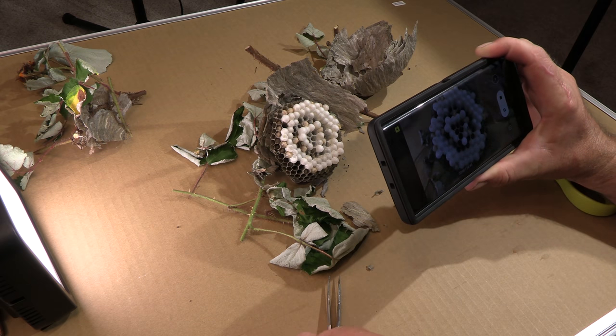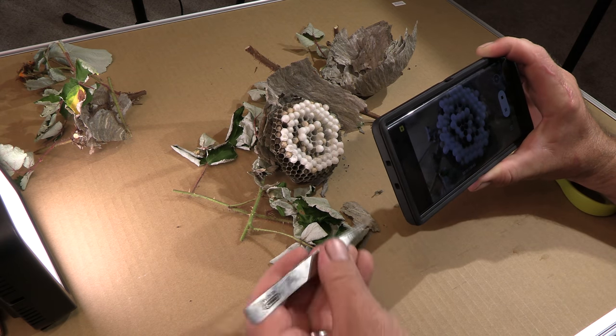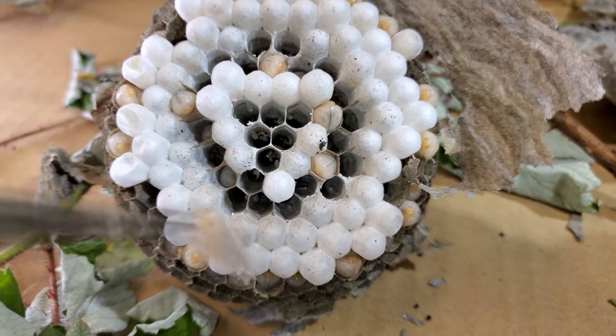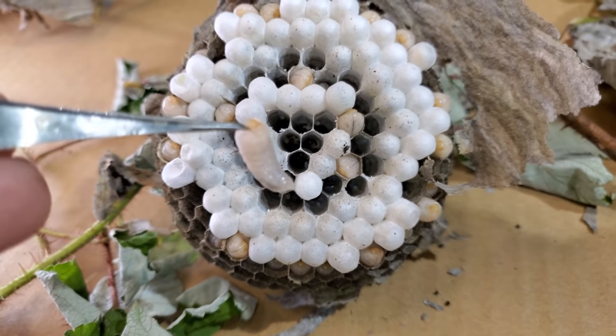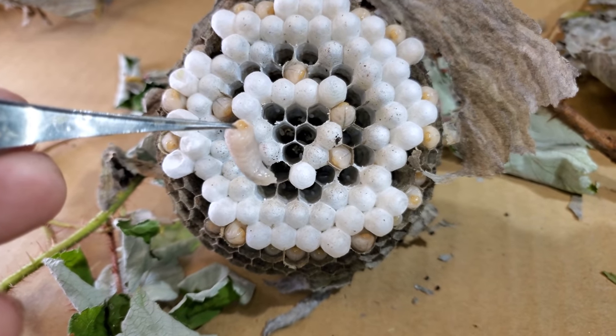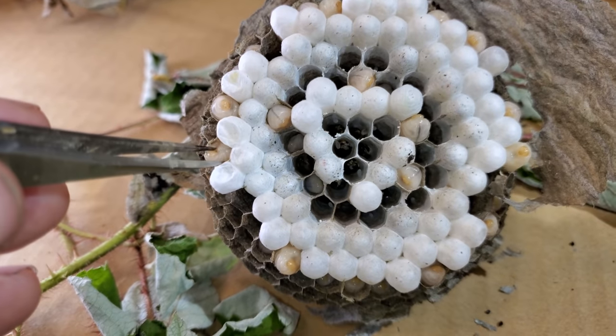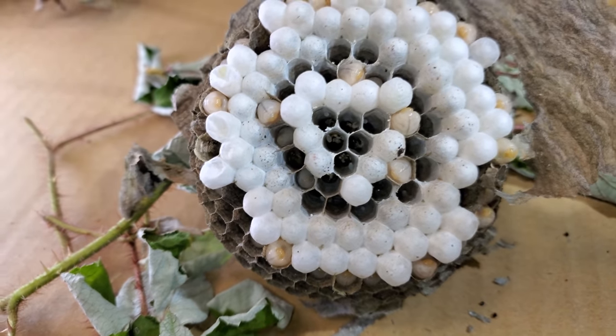Once the paper envelope is off, what's left is called the comb. And the comb is literally just a cluster of cellulose material that is made into little hexagonal holes, and that allows for the queen to lay her egg into each one of those holes. And each one of those holes is called a cell.